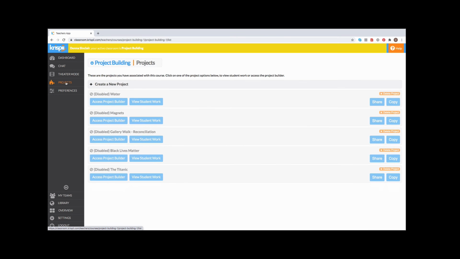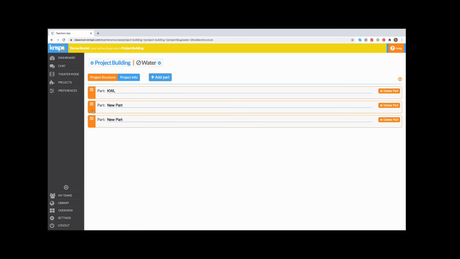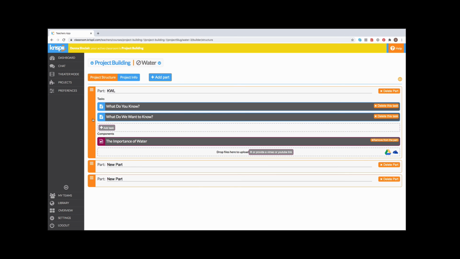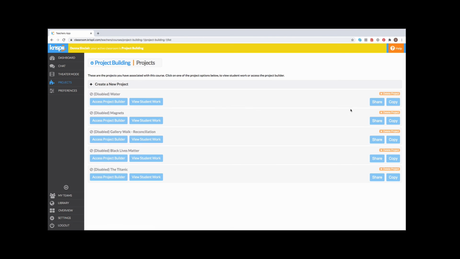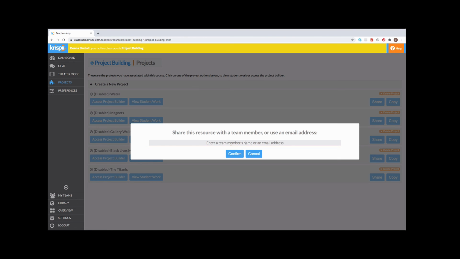Back to my Project Builder, back to my project here, and I can start building on all these other parts. Remember, this is just the basic part of Project Builder, Project Builder Part 1. Just get started, create your projects, and then once you're ready, make sure you've got the name that you want for that project. Also, when you're ready, if you want to enable it here, you can, but you can also share this with someone. I can share this with a member of my team, send it to them, and they can add in and help me start to build this project. That's it.